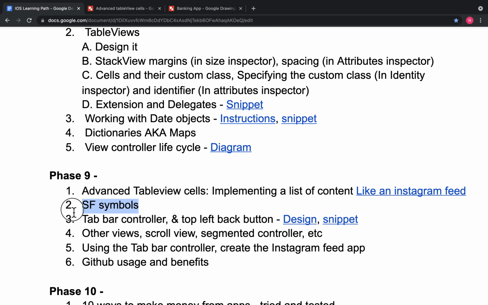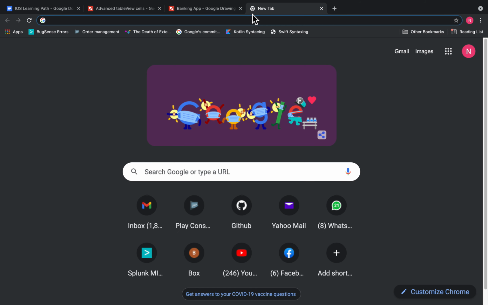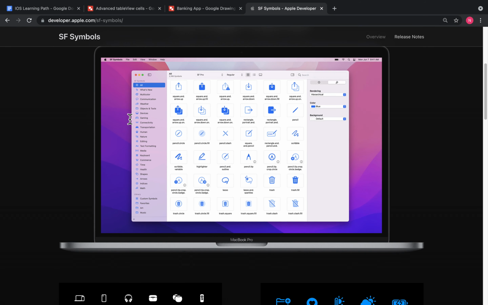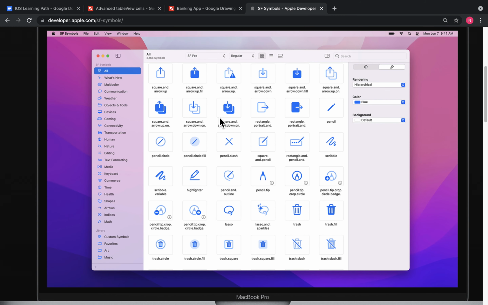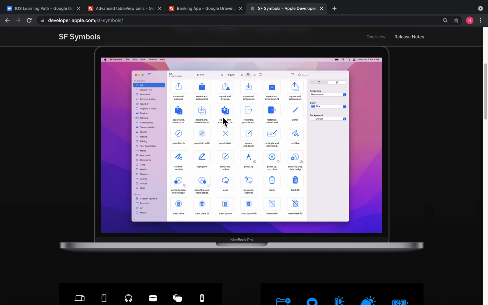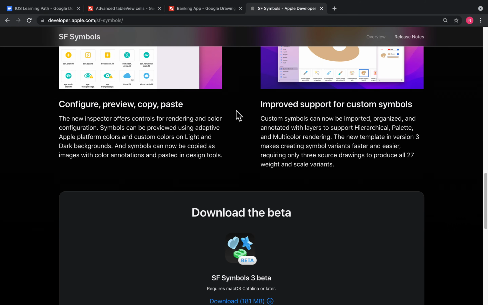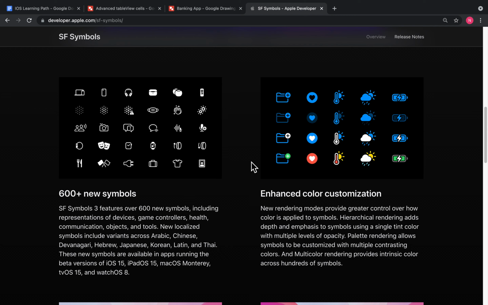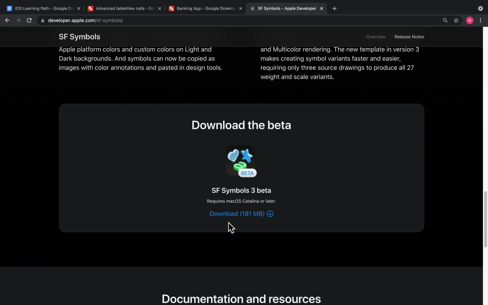So Google SF Symbols and then click on the first link, developers.apple.com. Click on it and it's going to bring you to this page. As you can see, SF Symbols is a bunch of icons and images that you can use in your project. They really help a lot. That way you don't have to design your own icons because they contain a lot. So go ahead and download it.